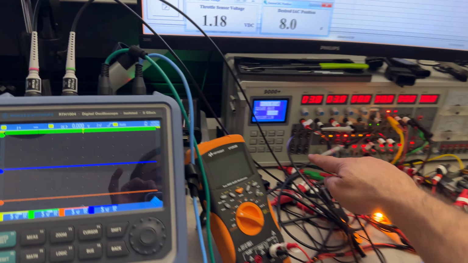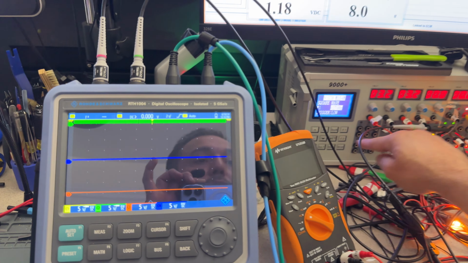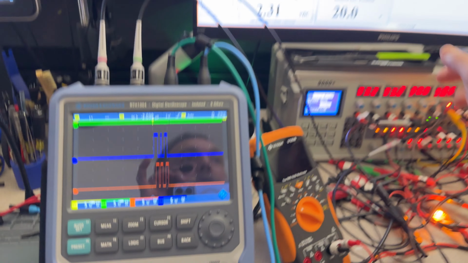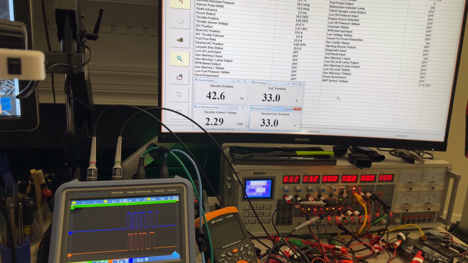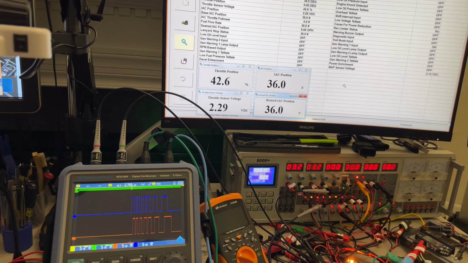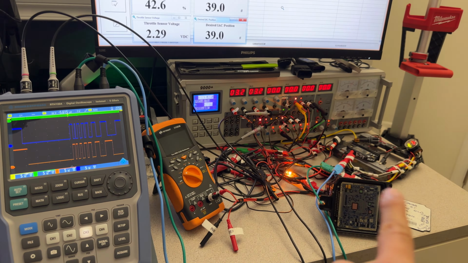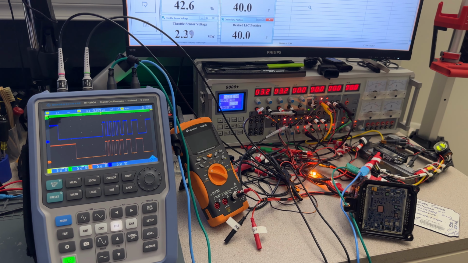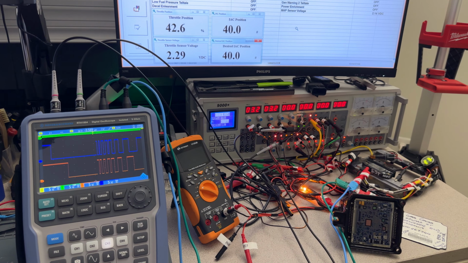So I can change the RPM. I'm going to go higher, maybe 4,000 RPM or so, and change the throttle position accordingly, to around 40 or 42, which we have right now. So the IAC is changing accordingly to that command of the computer, and we can see the response right here. And again, on that light, IAC position 40, desired at position 40.